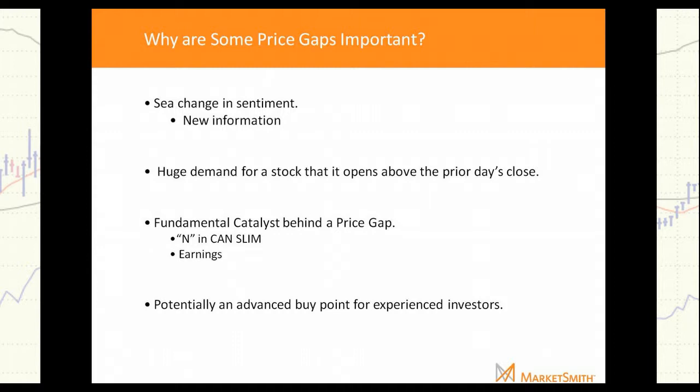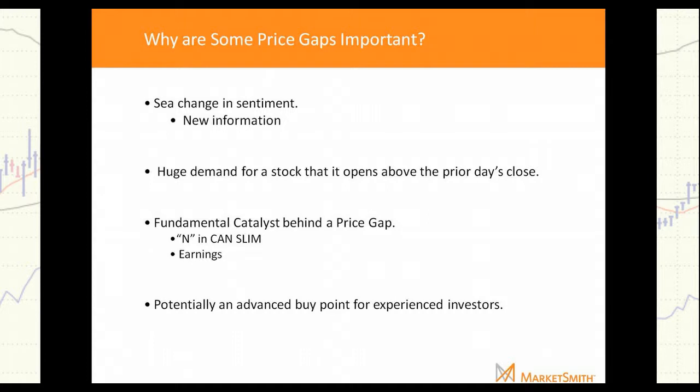Now, a lot of times that comes on an earnings report. The company will come out and say, hey, our quarters are great, and it's going to get even better over the next few years. All of a sudden Wall Street realizes that they don't have enough of that stock, and they just start buying it up, and it creates a price gap. That's the kind of behavior that we're looking for, so we'll go more in specifics with that. That's called a breakaway gap, and a lot of it is a fundamental catalyst in the stock move.